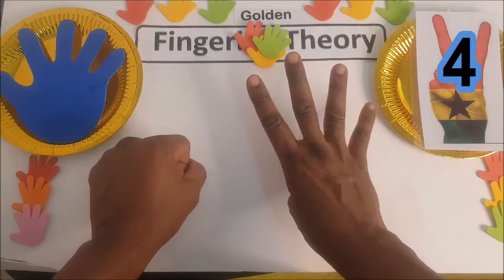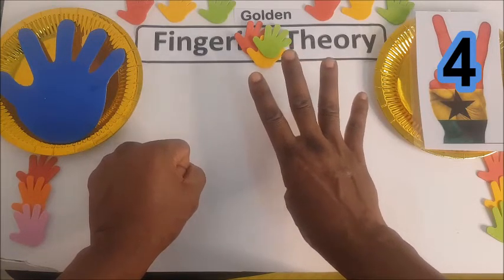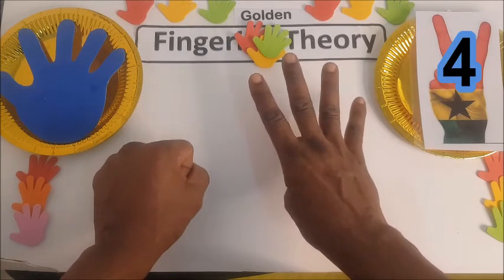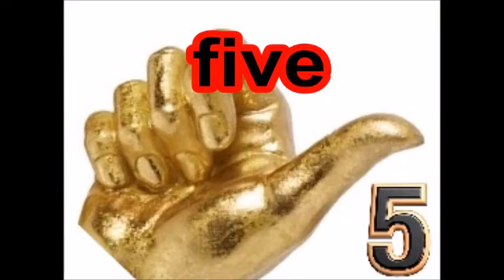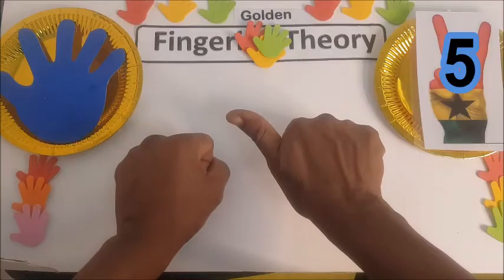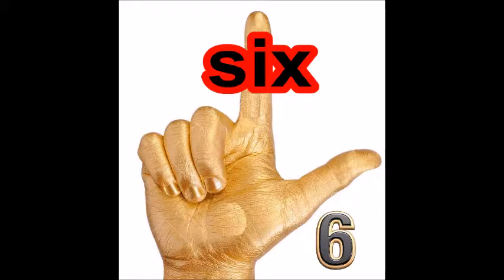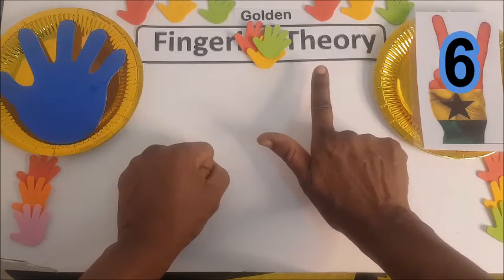Then just like on the abacus, you close, you shoot down the 4 and then shoot up 5. So 5. 5, F-I-V-E, 5. 6, S-I-X, 6. That is 5 plus 1 is 6.